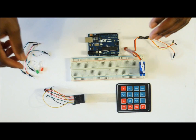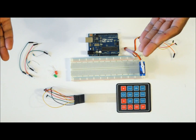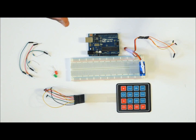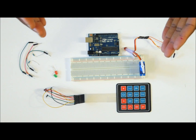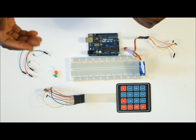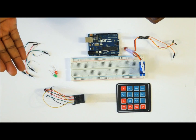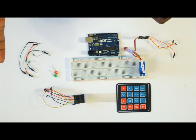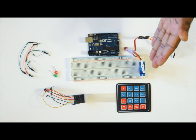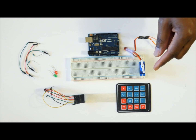We are going to use two LEDs — the green and the red — where the red one will show that the door is locked or the servo motor is in one position. When we unlock it using the keypad, the red light will turn off and the green light will turn on, signifying that the door has been opened. We are going to turn the servo using a code entered on the keypad.